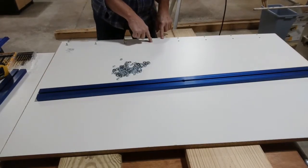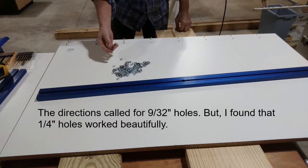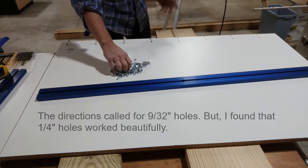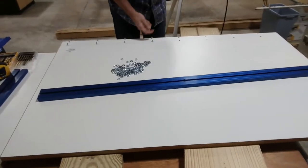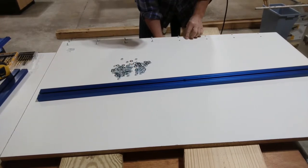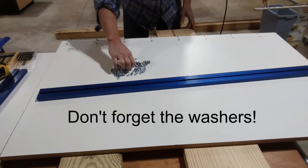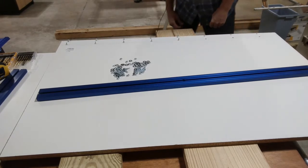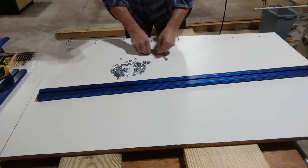Okay, after carefully drilling these holes out to a quarter of an inch, I found that they fit. So I'm going to go ahead and push them up through. Directions called for 9/32, and I may have to do that if these aren't fitting real well, but I'm going to try it this way first. I'm going to go ahead and put the bolts up through from the bottom. We'll put a, oh shoot, I was supposed to put a washer on there. Well, let's do that then.